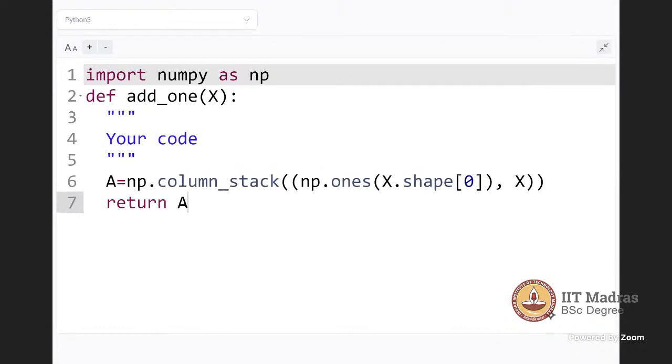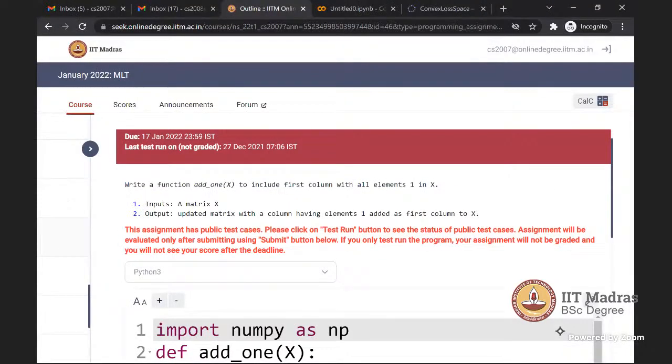Sir, will the Colab notebook used by the instructor be shared with us? No, they will not be shared. The sole purpose of doing that is to encourage students to write code. Then will this not be part of the programming exam?